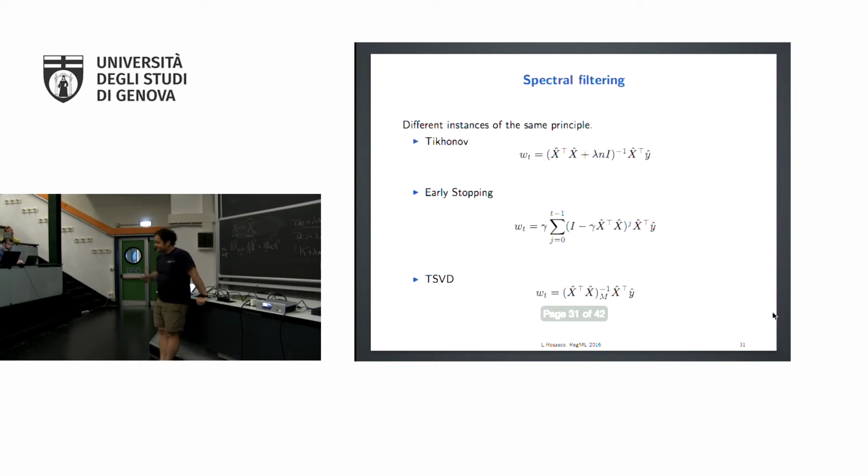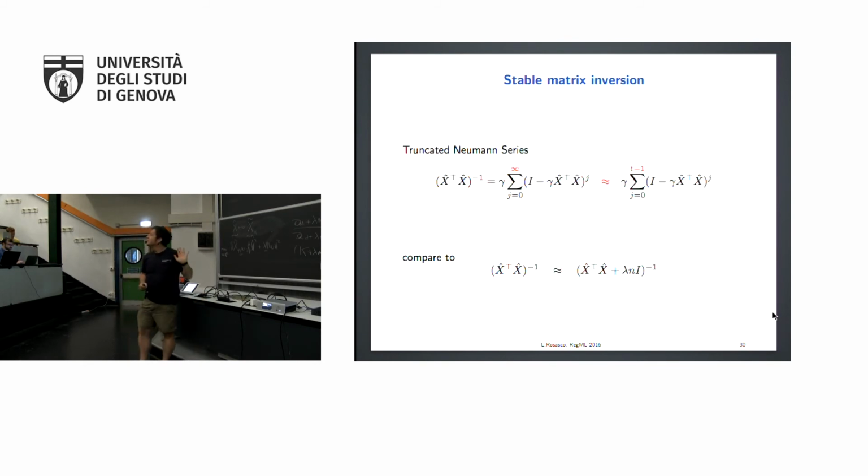A few comments. Any questions about this? Does that make sense? Did you see what we're doing here? So again, first we just show a numerical example where you see what's going on when you do early stopping. And then what you see is why, at least in the case of least squares, doing early stopping is actually a very principled way to find the matrix inversion by essentially doing a truncation of a series expansion.